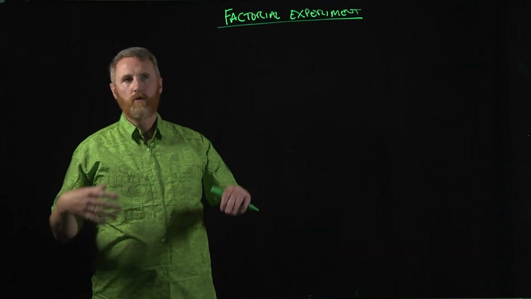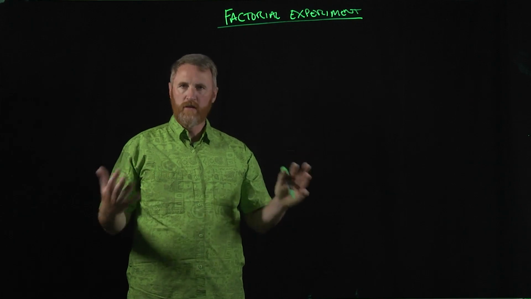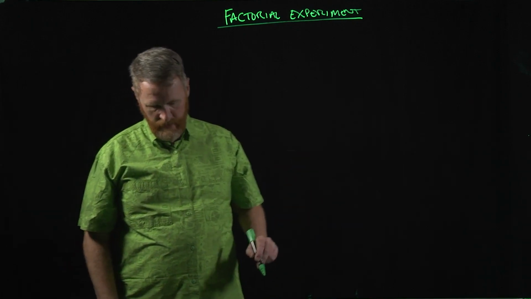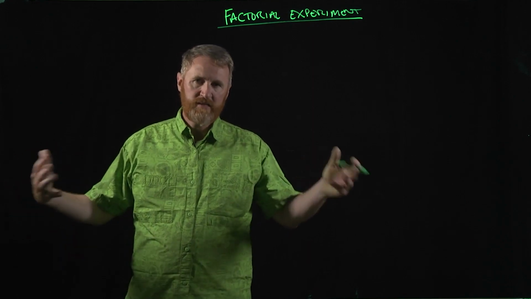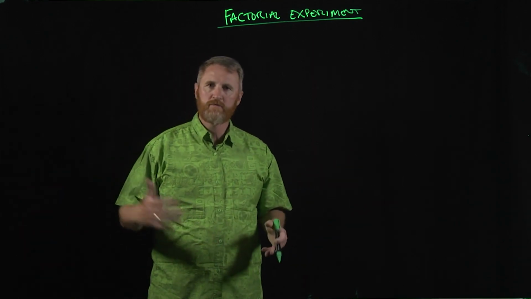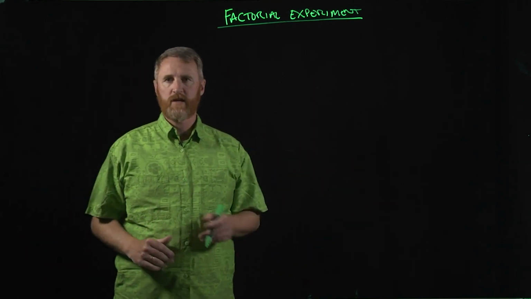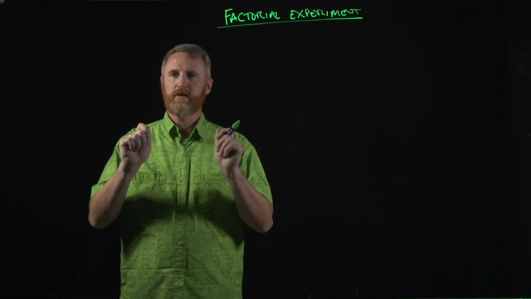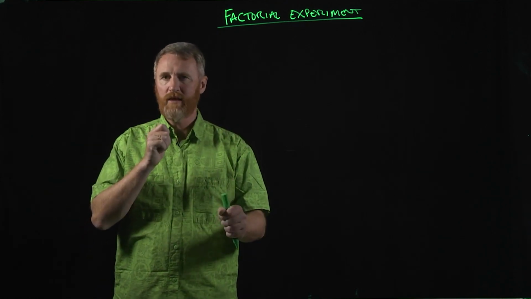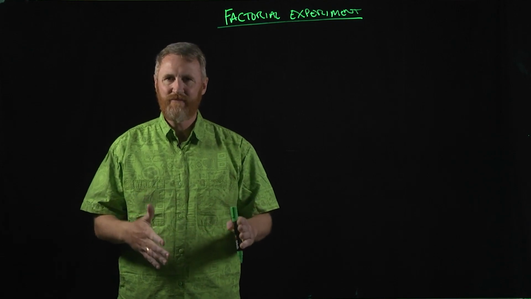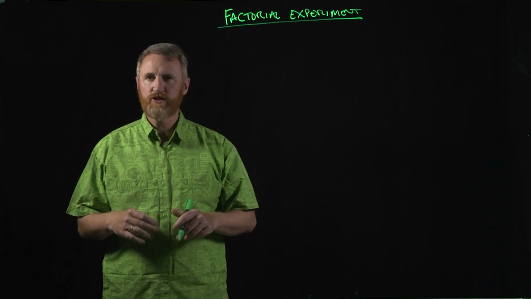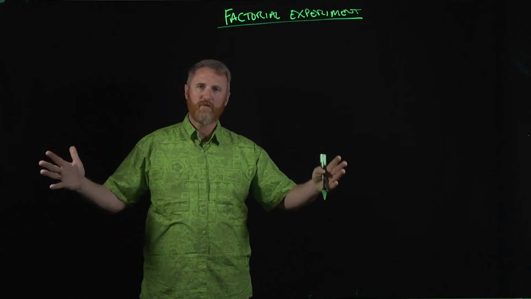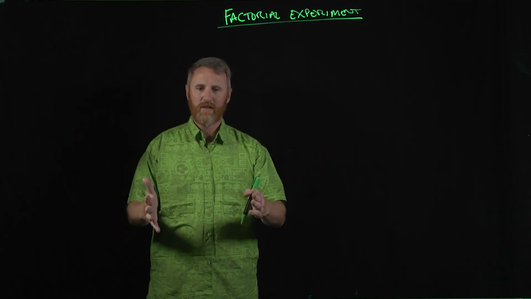Alrighty, so we're going to continue our discussion of factorial experiments. So what we first do is, like in the example I was using, temperature and music, there's many levels of temperature and there's many levels of music, but one of the things we do is we just restrict it to a high level and a low level to see if that factor has any effect. So we're not necessarily mapping it out exactly, but we're trying to screen through a large number of factors and say which ones are actually relevant to my problem.